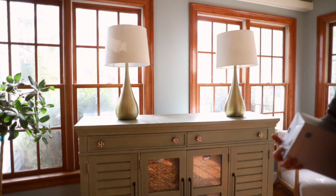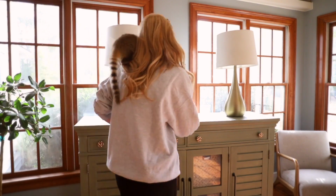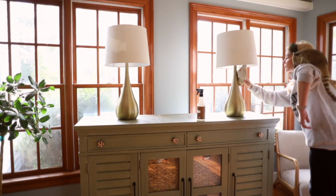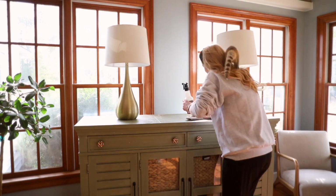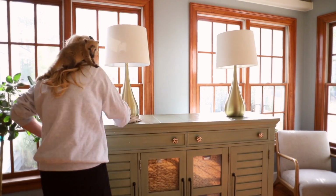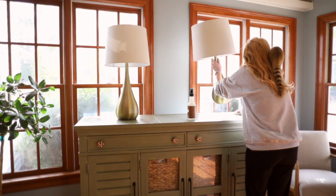And I had this table runner that I got from TJ Maxx or Marshall's like 2 years ago, and I never used it. Dottie's being less than helpful right now, climbing on my head while we decorate. Anyways, I never used it, so it was in my Christmas stuff, still in the packaging.